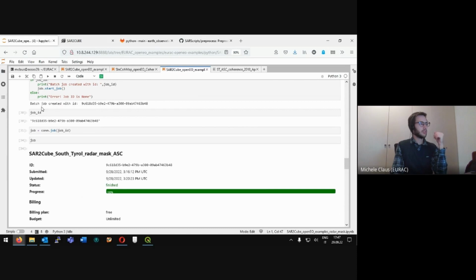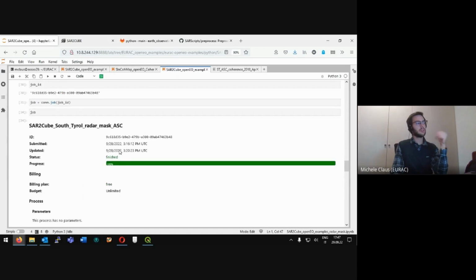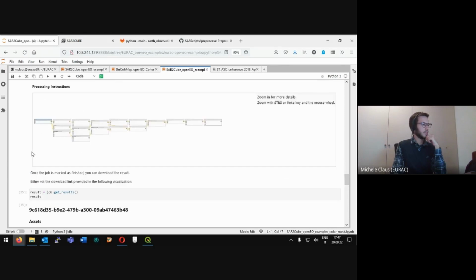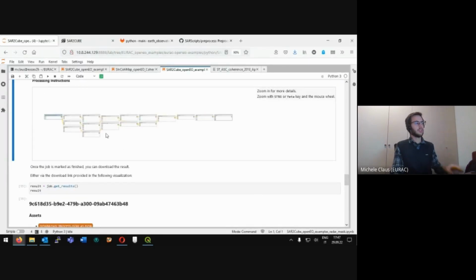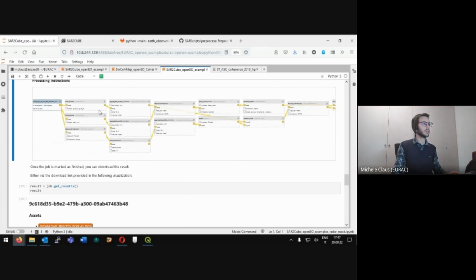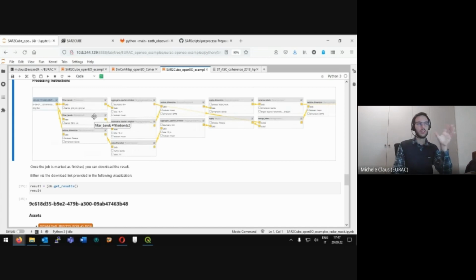Again, here I was creating a batch job, waiting until it was completed. A nice feature here is that you can actually have the same view of the web editor here in Jupyter. So you can look at the process that you have created also visually, just to check if maybe you did something wrong.